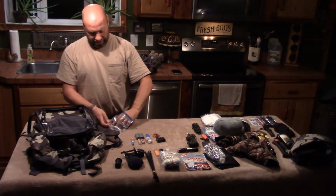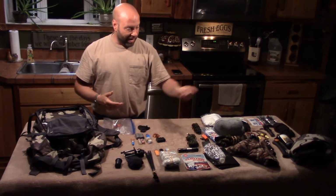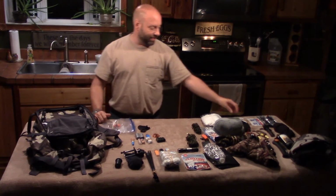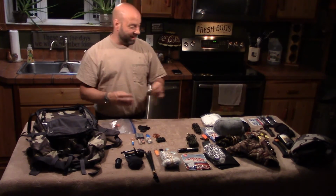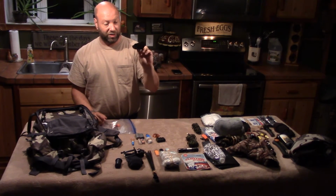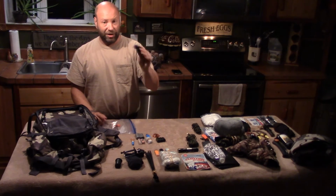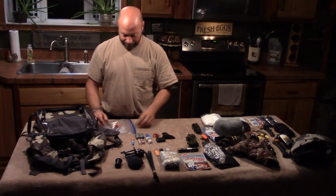I carry a spare tab in here just to be on the safe side if I need it. Arm guard wise, if I was to lose that arm guard, I could get by with rubber bands. I got enough rubber bands in here that I could use one to hold clothing out of the way. But if I lost my tab, I'd be in trouble. So here's one that I've already been shooting a few times. I know it works like a champ. It's kind of broken in and already molded, so I always carry a spare tab.